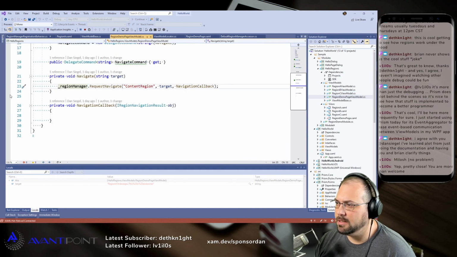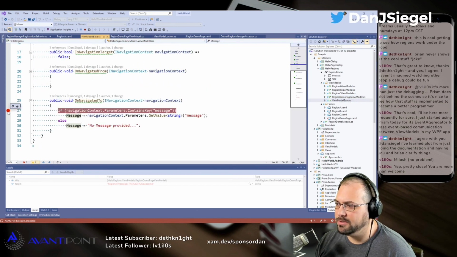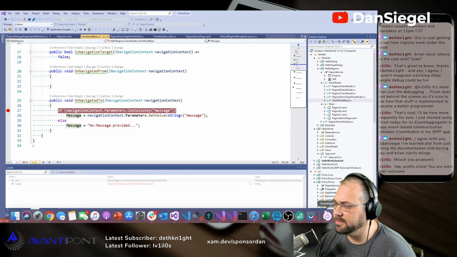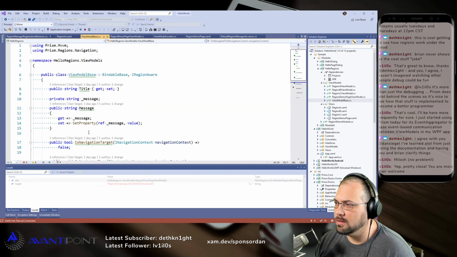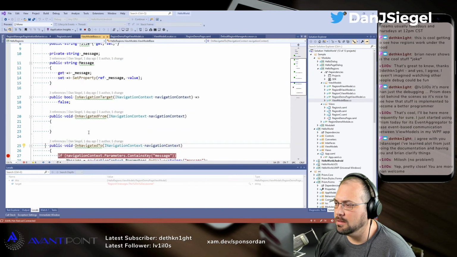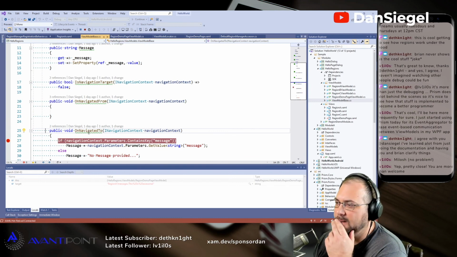Alright, I'm going to put a breakpoint in our onNavigatedTo because we should have actually seen the no message provided, which we weren't. So let's see. Oh, I see.